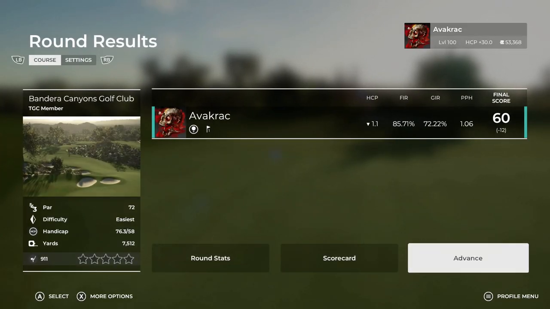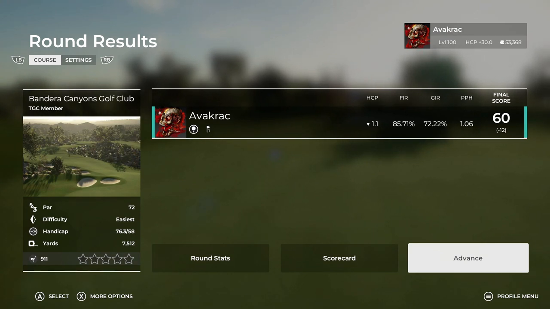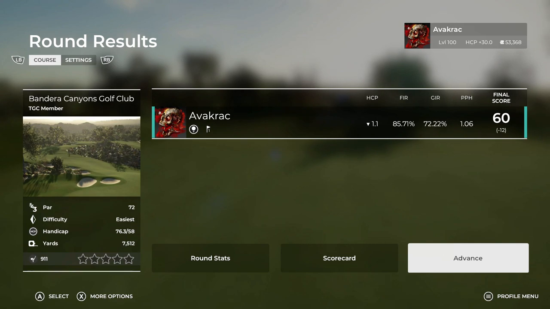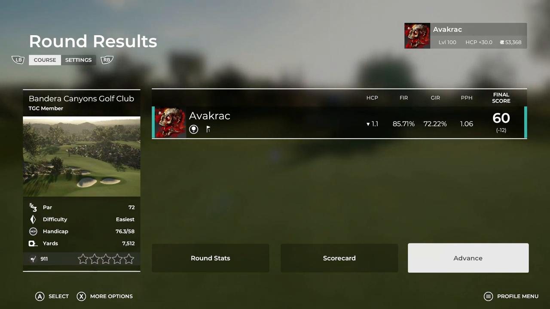Okay, so yeah, there it is. Bandera Canyon's Golf Club. And again, that was designed by Joe Knorr. So there you go, Joe. There's a playthrough for you, man. Hope you enjoyed it. Just sink a few of those bushes. Bro, that was last time. That's the last time I'm saying it. And yeah, man, absolutely beautiful course, though. Really, really enjoyed it.